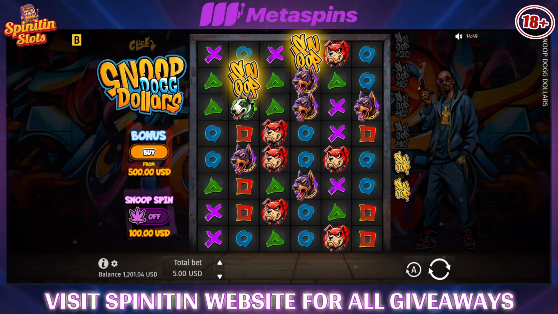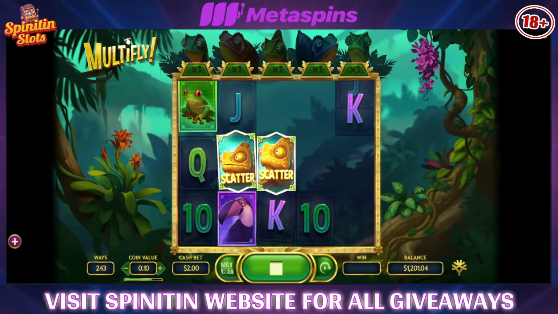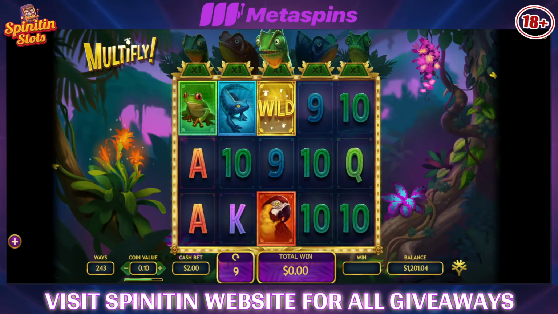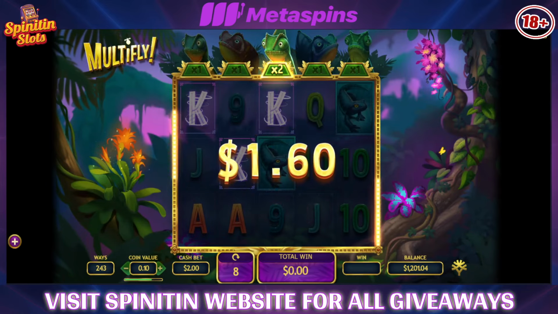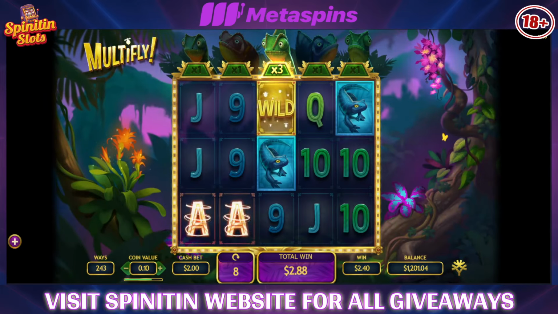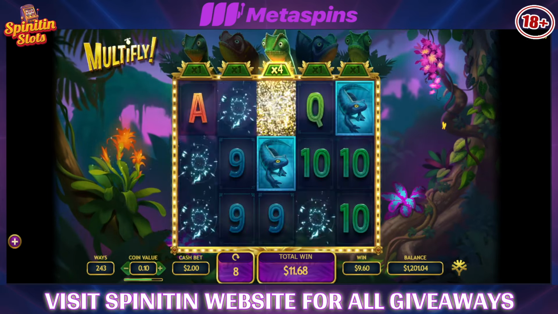Tease, dirty little tease. Right, not played this one in a while. Yggdrasil, Multifly, Multimax. This hasn't got a gamble, no. Good. I'm worried then, we're out of gamble. Right, wild on 103. Good. We've got it on 1. Okay, now we got it on 1. Good.